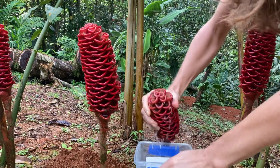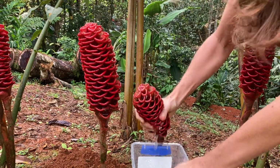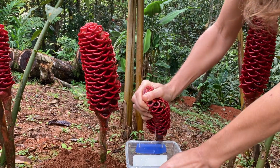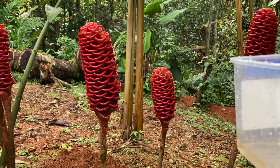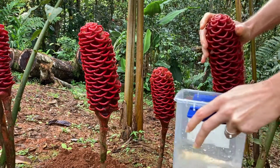Now you can do a couple. So as you see, I leave the plant intact and it will replenish within a matter of a day. So no need to cut it. Again, no need to cut the plant.